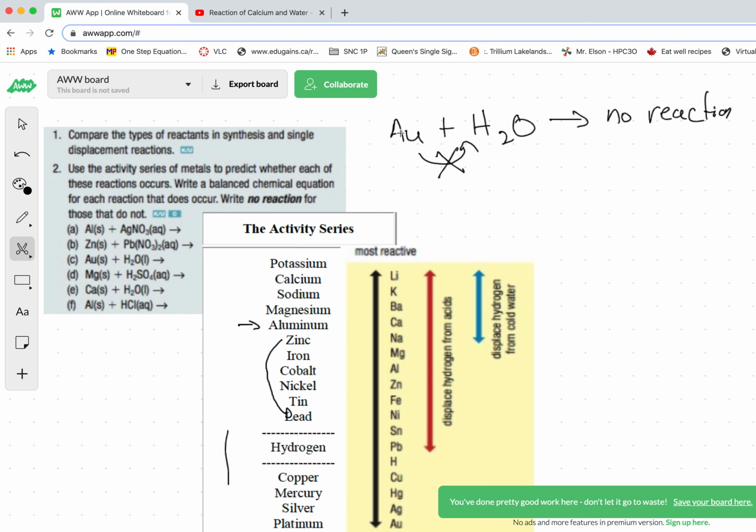Okay, the next question is magnesium and H2SO4. We haven't learned about acids yet. That comes later on in the course. But your book on page 166 gives you some guidance on how to write these down. So it suggests that you split up the hydrogen into hydrogen ions, because H2SO4, as an acid, forms ions in solution, being aqueous. And we'll talk about this very soon. Actually, if you're doing the consolidation, you already know what aqueous is.